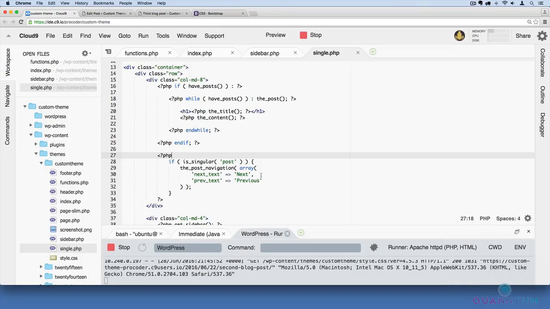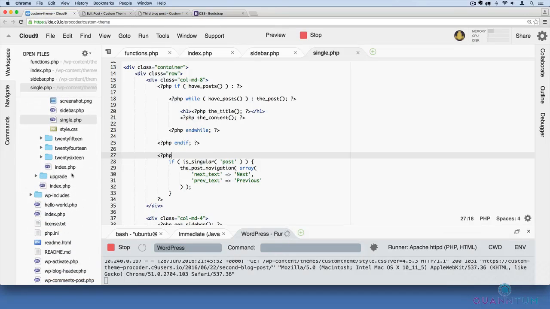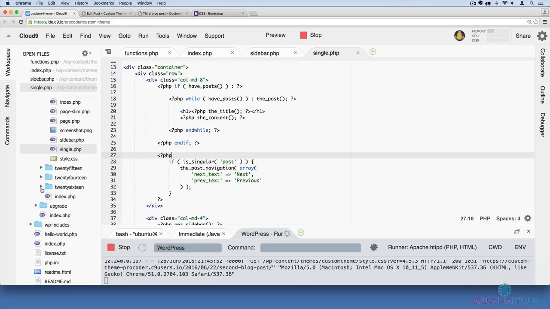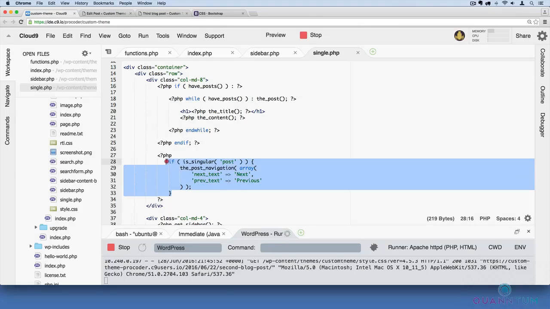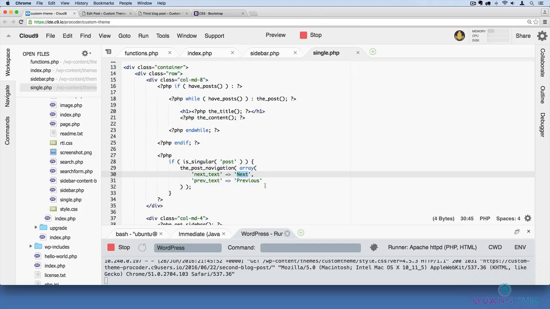And just so you know, it's always a good idea to go over to one of the default themes, like 2016 for example, that comes with WordPress. And if you look at their single.php, they'll have this feature in there as well, but it'll be a little bit more dense. Instead of just hard coding in next, you can actually hard code in some HTML. And by doing that, you can control, okay, well, let's give it a class name then. And we'll say class name next-link or something like that. And then you can really target it in your CSS. But I'm just going to leave it simple for now.